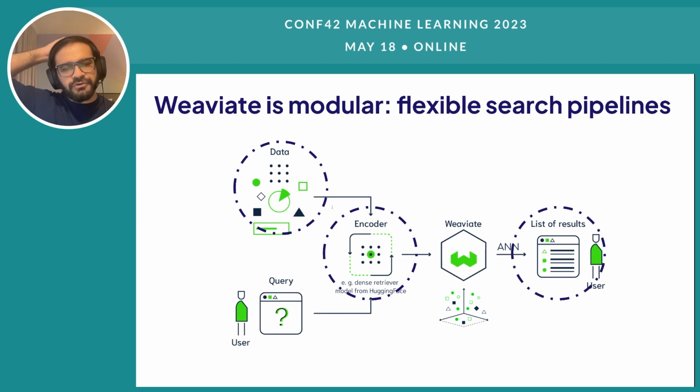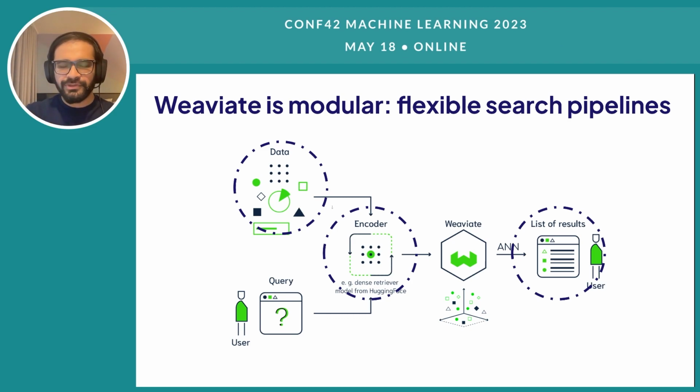Probably one of the things that I'm most interested about is what happens when you take the results, the list of results that are the closest in vector space. What can you do with them? And Weaviate supports this modular output where instead of just displaying the results, you can pipe them through any other functionality. So you can re-rank them, you can do some question answering with them, you can even pass them to a large language model like ChatGPT.